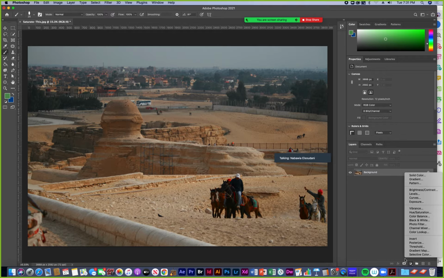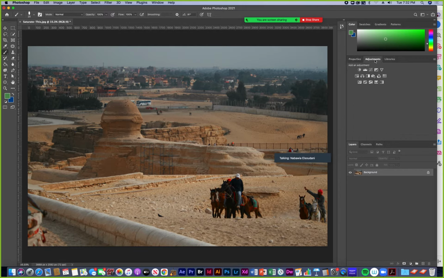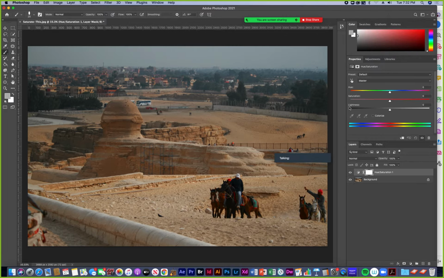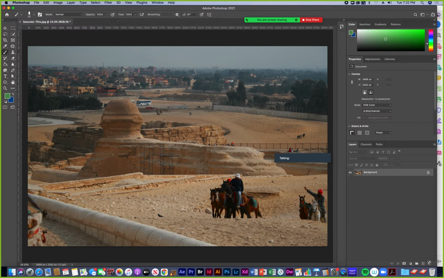If you go to Hue Saturation here, or from Adjustments, and you choose the one that is saturation, hue saturation is this icon, and you can click and add that, and this is what it looks like in properties. Very similar. You can choose the individual colors or leave it on master and drag up the saturation with the slider there. But I'm not gonna do it this way, so I'm gonna throw out the adjustment layer because I already did it destructively.